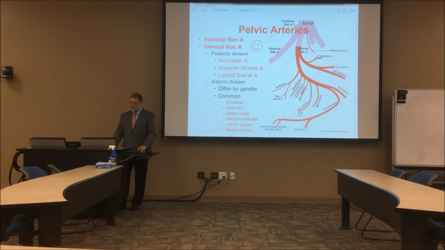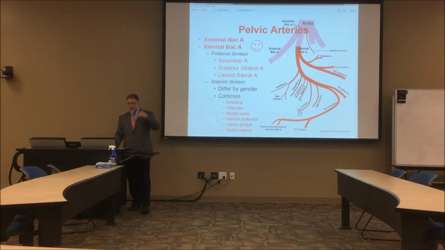Pelvic arteries come from the iliac, the internal iliac, not so much the external iliac. We're not going to review this one here, but later on you're going to find out the external iliac artery goes more to the abdominal wall. So the internal iliac artery is the one that's going to give to all the organs.